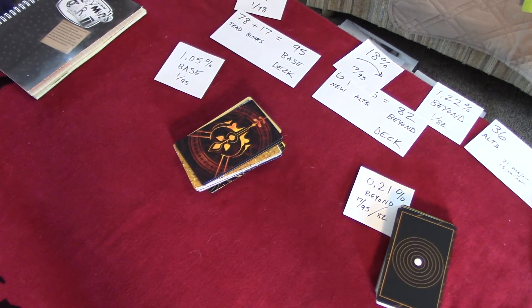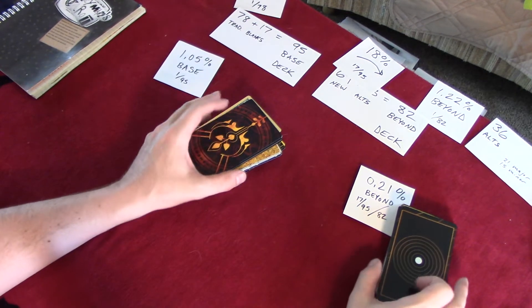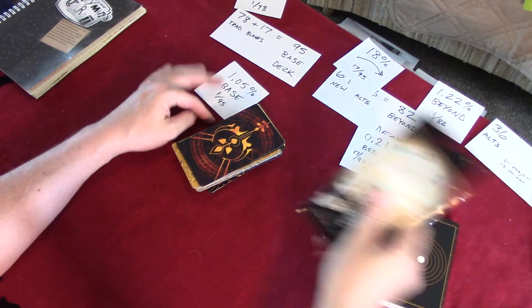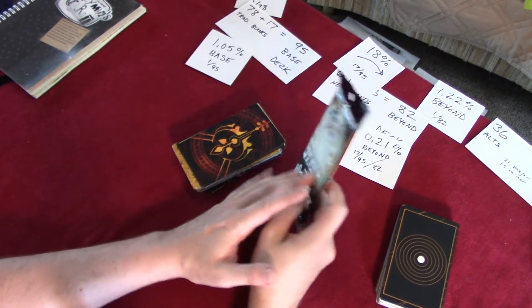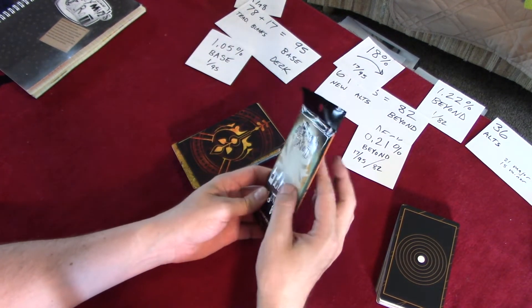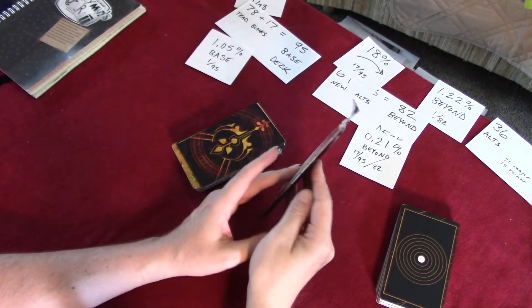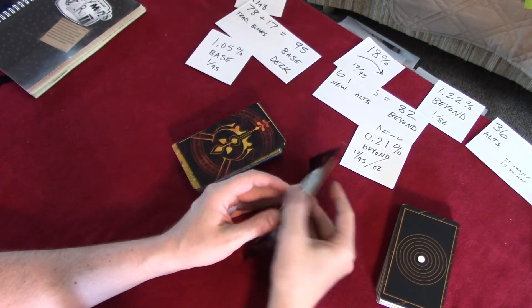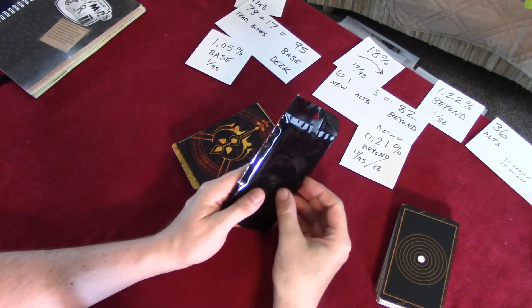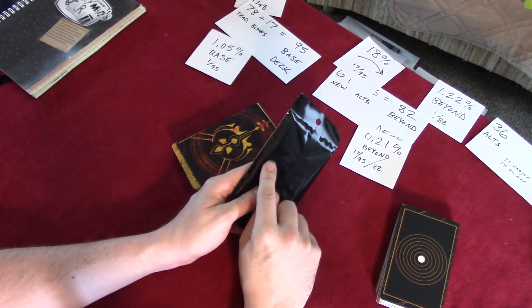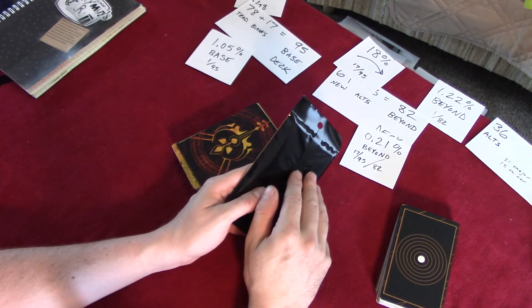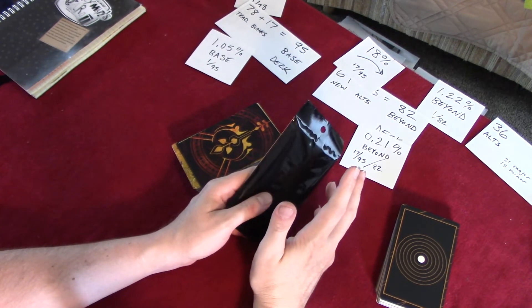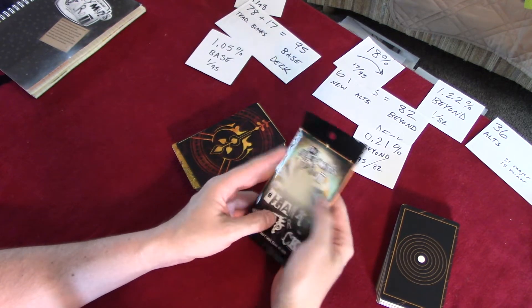And as my final aside, hopefully, as a magic player I've gotten more used to these rarity shifts because the way they sell boosters is you'll have like 14 playing cards in the deck or in the booster pack. But one will be a rare or rarer, one will be - or sorry, three will be uncommon.